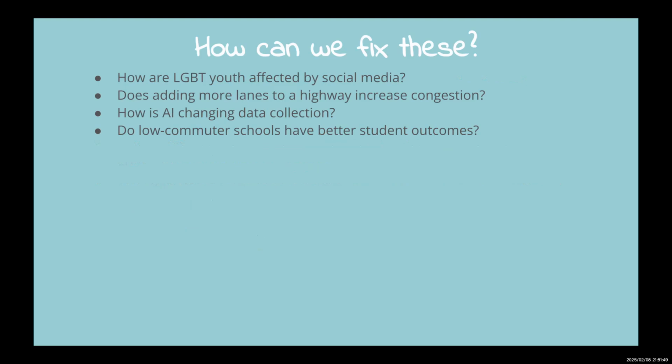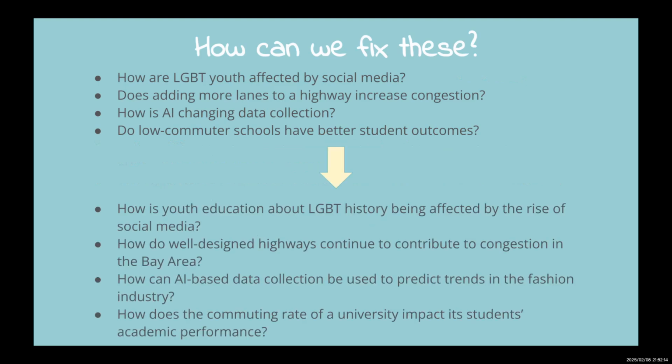And now that we looked at good examples, we can look at some examples that could probably use a little bit more work. So here are the examples that aren't exactly really good research questions due to many different reasons. So take a minute to look at these yourself, and then we'll look at how to fix them to become better research questions. So here are examples of how you might fix these research questions.